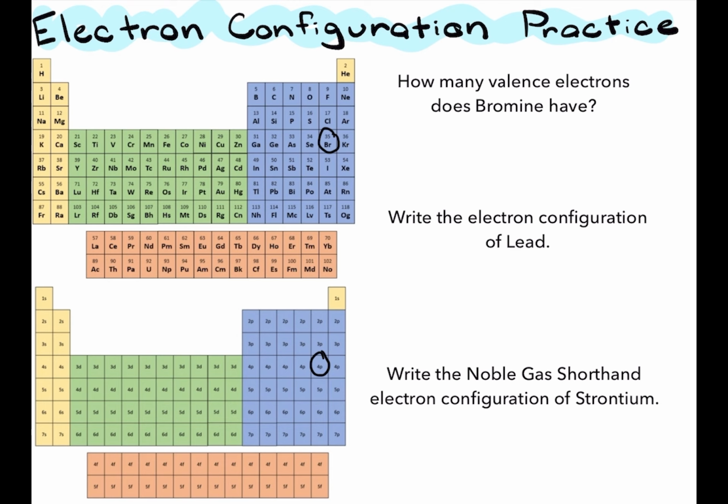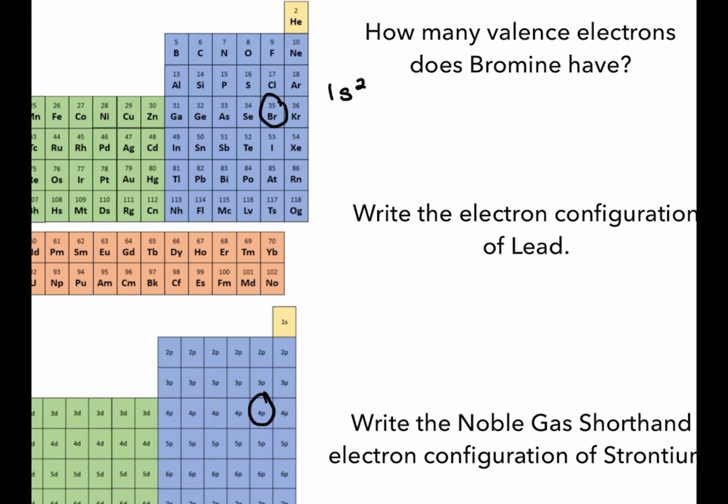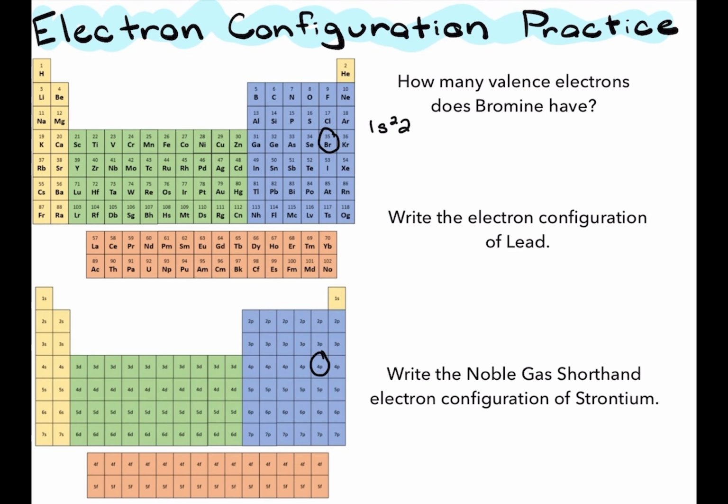So to first write it, it fills the full 1s, so you write that as 1s2, since there's 2 electrons in the 1s shell. Next is the 2s, and since there's 2 electrons in there, that's going to be 2s2. Now next, if you're reading left to right, is the 2p shell, since that's across the periodic table, and in the second shell, you're going to write that as 2p6.